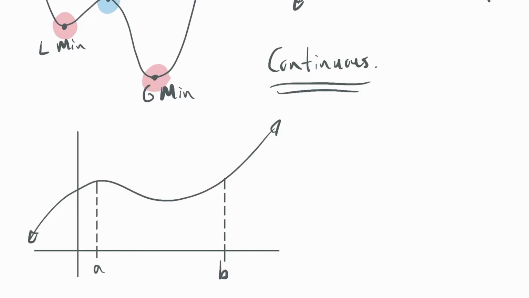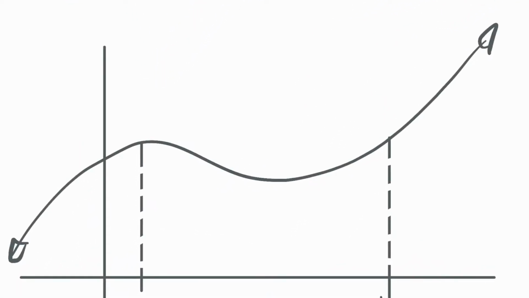So on this curve, I can look at this section from A to B and see it's a nice smooth graph. There are no asymptotes. There are no gaps in the graph. So when you have a graph like this defined on a closed interval from A to B, for example, you are guaranteed to get a global max and a global min. Okay, so for this one, the global max occurs right here.